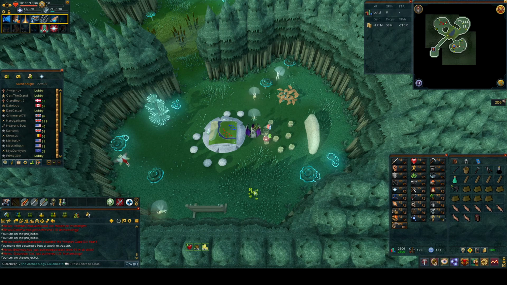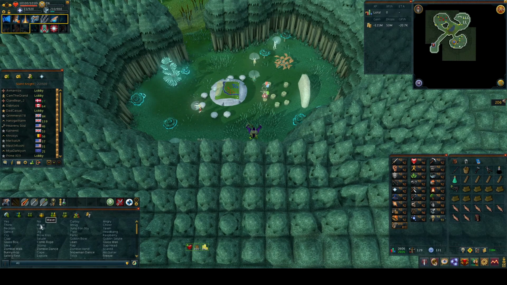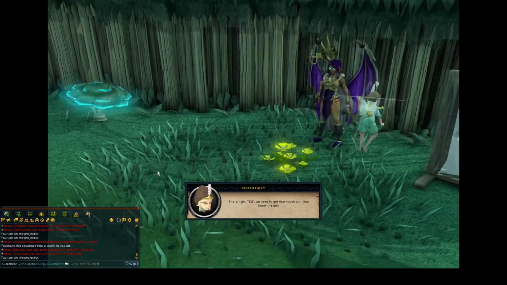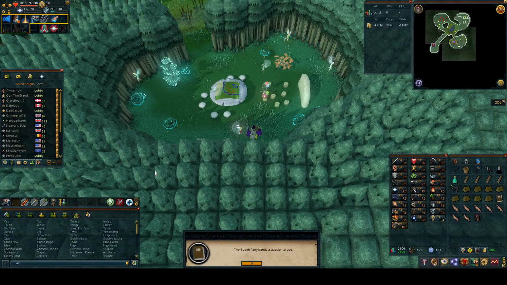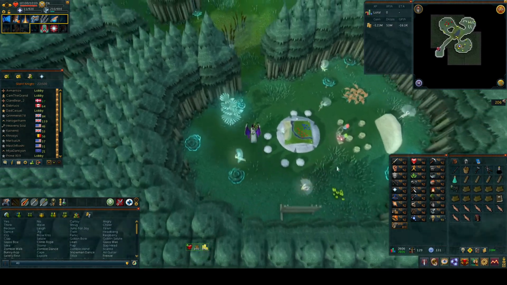So after the chat, go and stand on the yellow flowers just to the south. And then go into your emote and use the wave emote. That'll trigger a cutscene. So keep going through the chat during the cutscene. And then after that you can head back to the southwest and exit through the fairy ring.